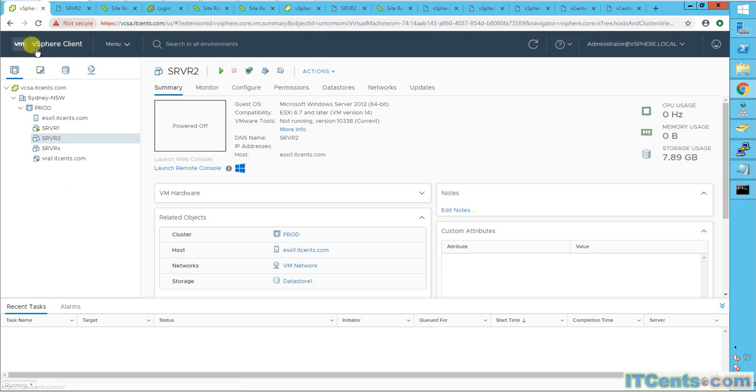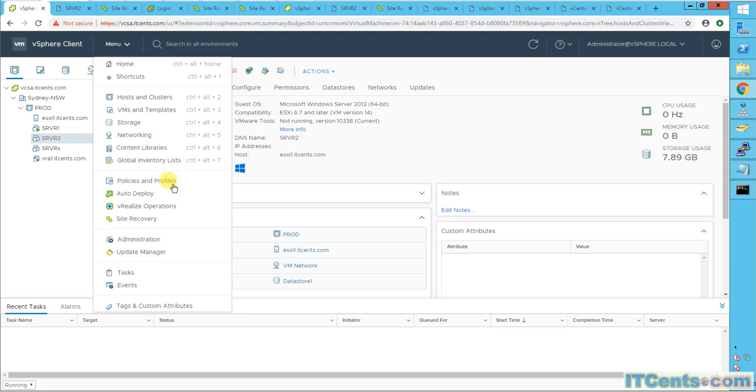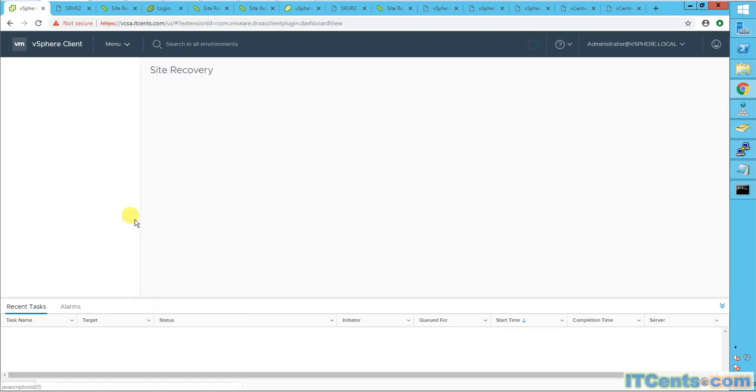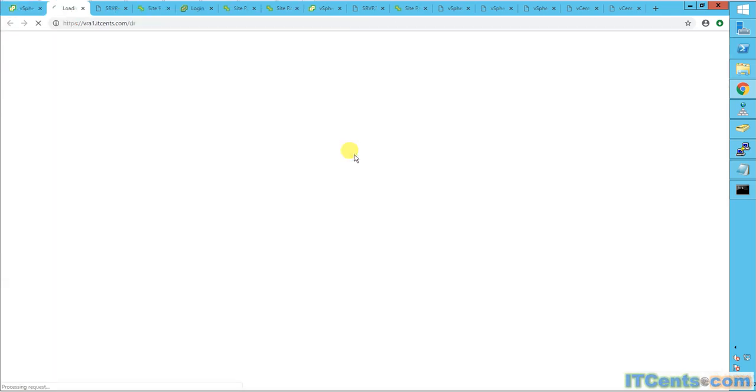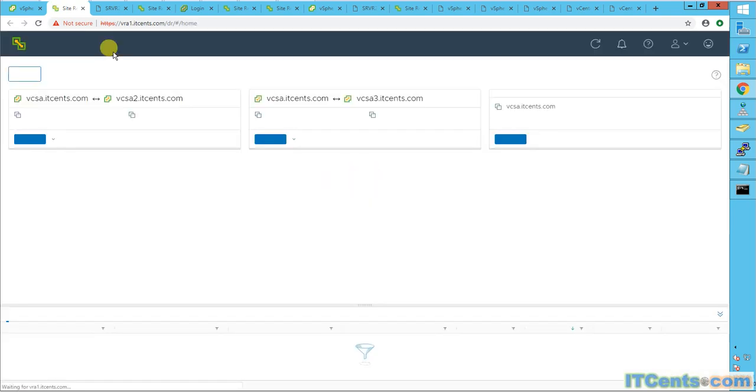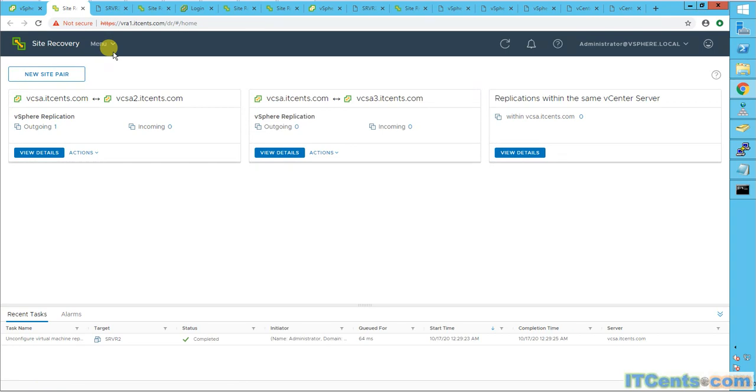However, if we go to site recovery, would I see that in a relation? What do you think? Based on my explanation, would I be able to see it? No. Now it's zero. Why? Because I cleaned up, right? I removed that. So now server 2 belongs to what? Offshore site.